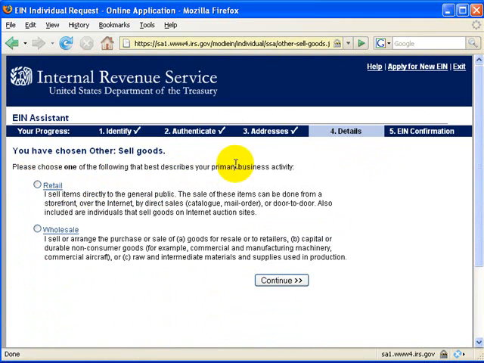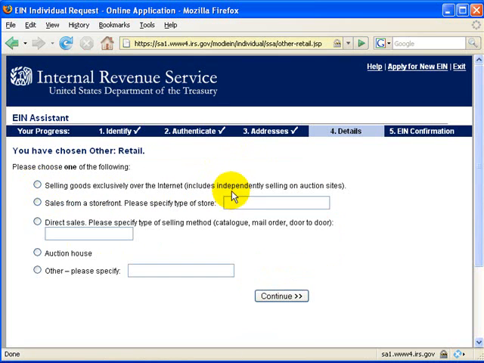So which one of the following best describes? You're either going to be resale or retail or wholesale. So if you sell things direct to the public, it tells you right here, from a storefront or over the internet, you're still a retail operation, and that's what we're going to be here. Selling goods exclusively over the internet includes independently selling on auction sites, from a storefront, or direct.